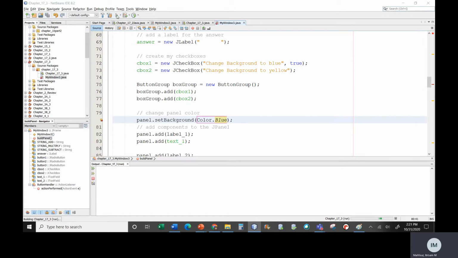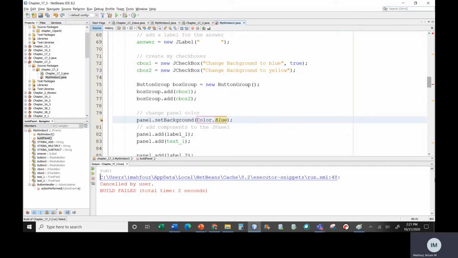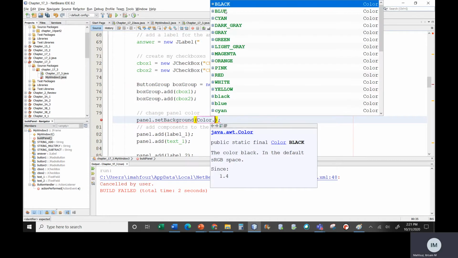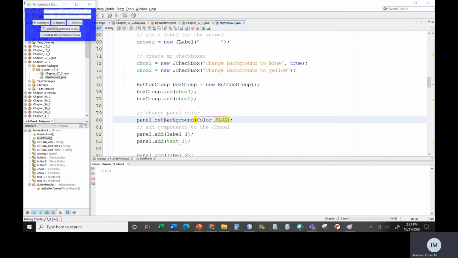Let's just make sure that the checkboxes are going to show up and the toggling is working. And when you're working on any project, the best thing is to just get things to work one part at a time. So here, what doesn't it like? Doesn't like blue. There it is. Oh, I didn't write it all in uppercase letters. That's why. Okay, so now everything is blue, and this is checked by default, and it doesn't let me uncheck it. But if I check the other, it toggles. So it's kind of working like the radio buttons. If you check one, the other gets unchecked.